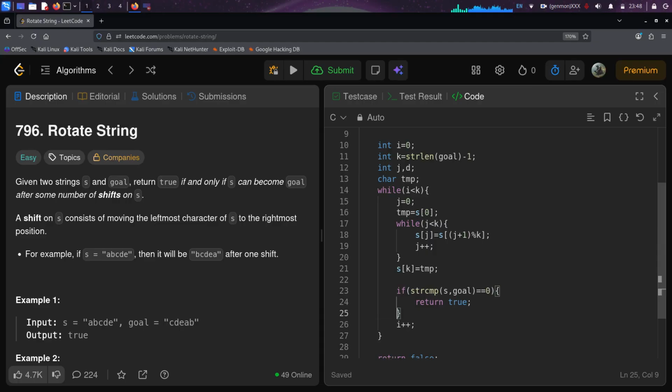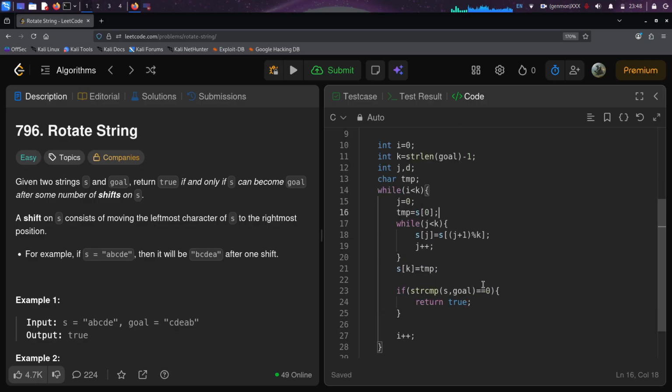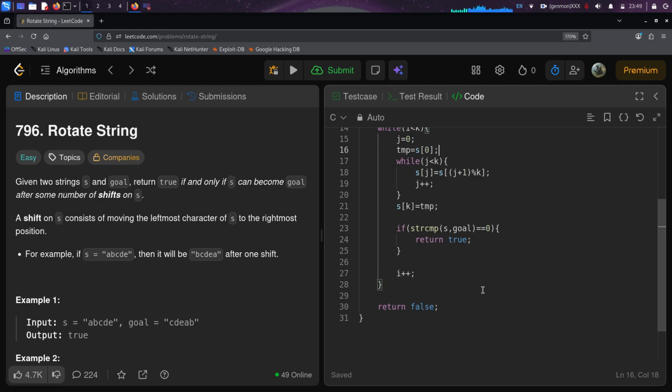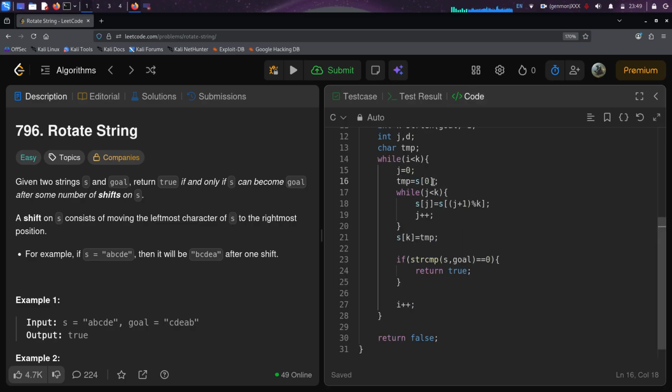Wait. What did we forget? g is equal to 0.